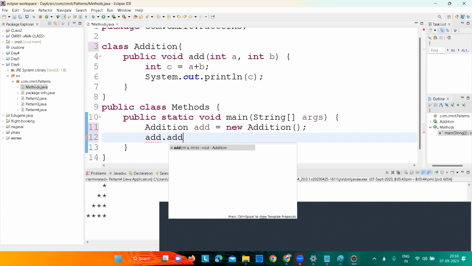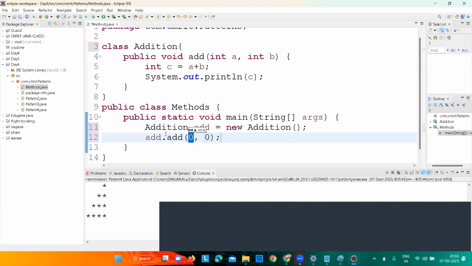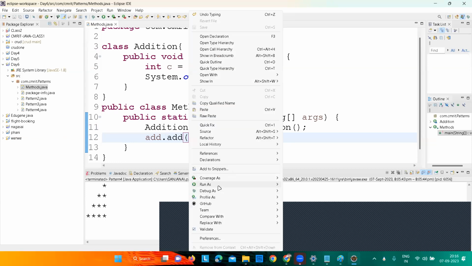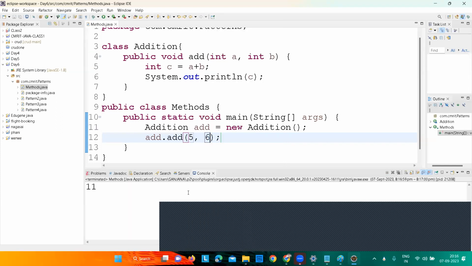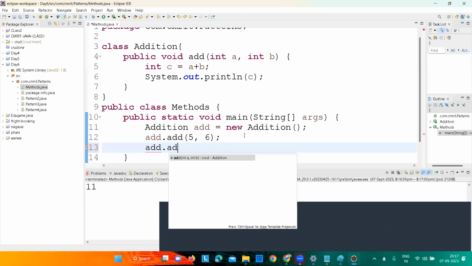What is our method? Add. Here we'll be passing our parameters 5 comma 6, and we run the code and got our output. And again, we'll be calling our method.